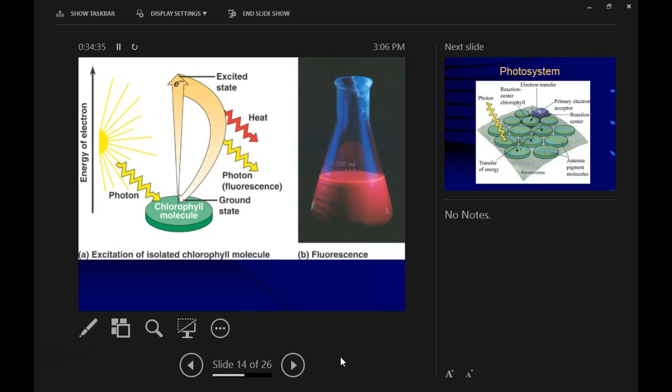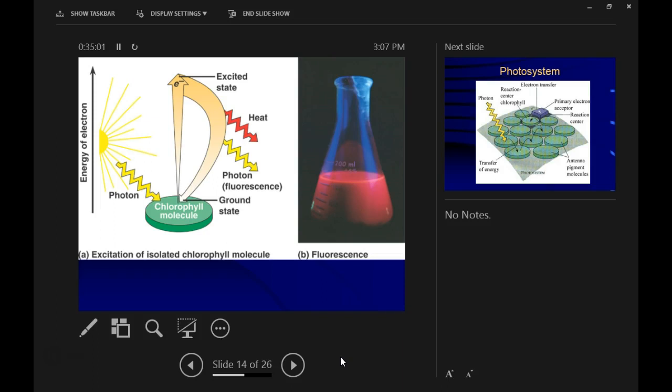So, let's talk about the light for a second. What you're seeing there is chlorophyll. This is chlorophyll A in the Erlenmeyer flask. And what we're doing is exposing it to ultraviolet light. And you'll notice you go, well, I thought chlorophyll A was green. Why is it showing red here?